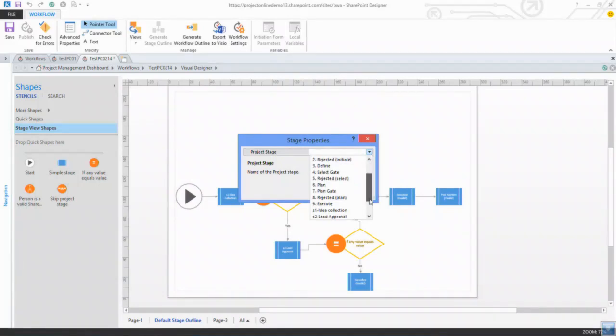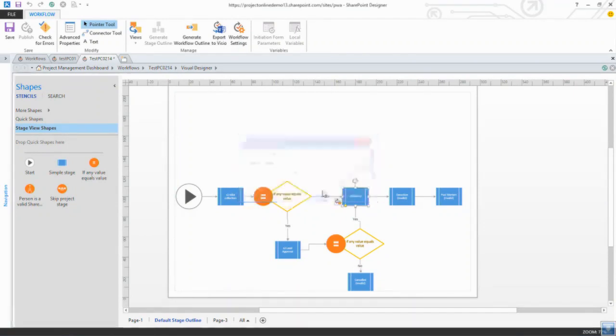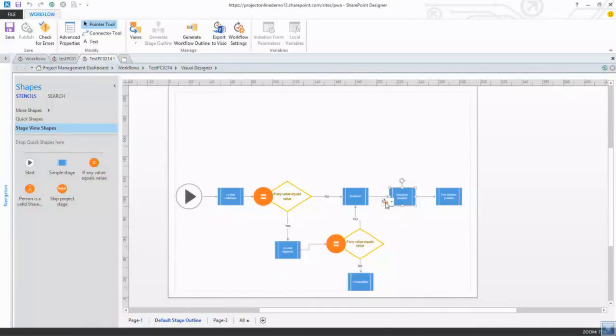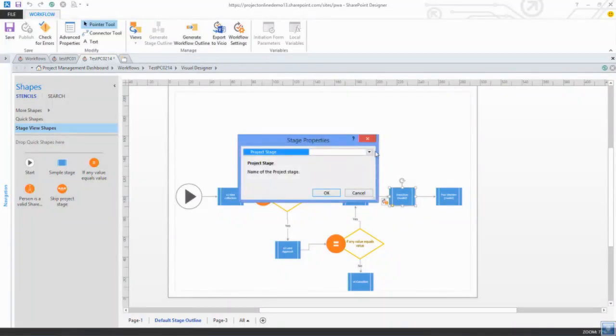That's the inform. That's the cancel. And that's the execution.